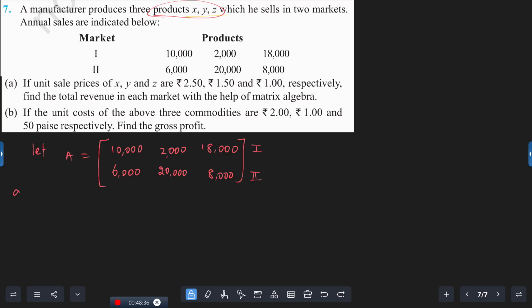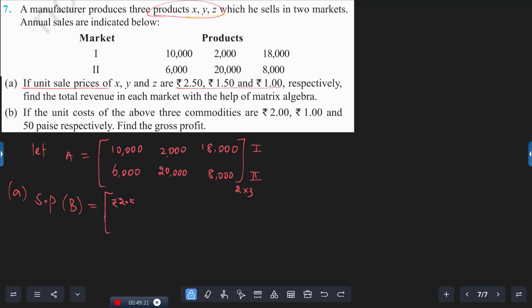And question A, subdivision A, what they are telling, let's see. If the unit sale prices of X, Y, Z are given, the unit sale prices, sales means selling price. Selling price matrix, let's take as a B matrix. B matrix you should take as a column, then only when you multiply it will work. So take a column matrix, Raja. Or else you will know it is 2 rows with 3 columns. If you take a row, it has to be a column matrix only, then when you multiply it will multiply with each. Be careful. So what will our value be?